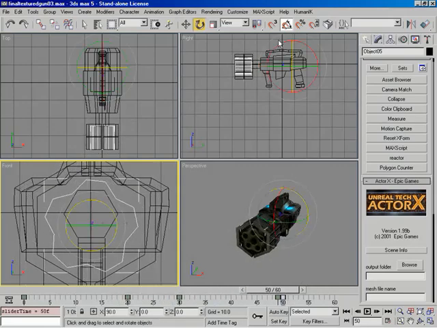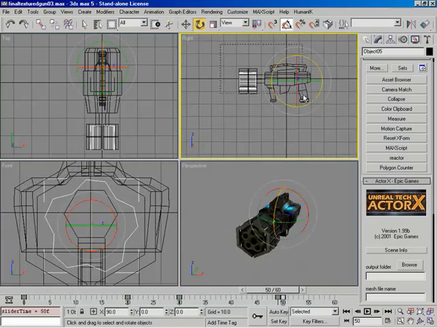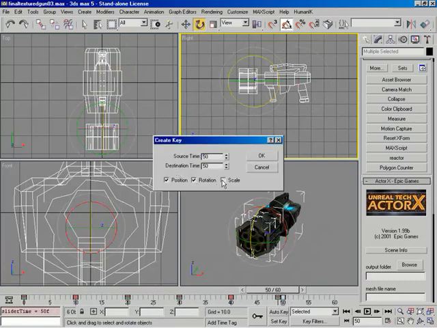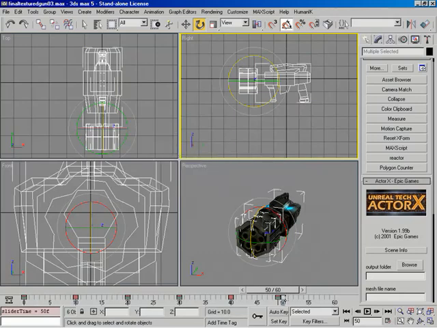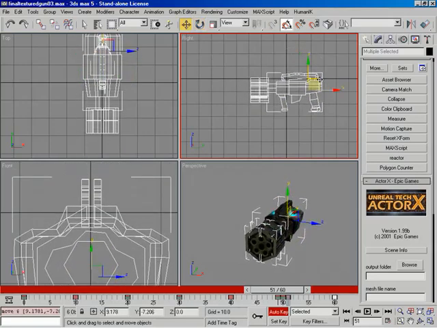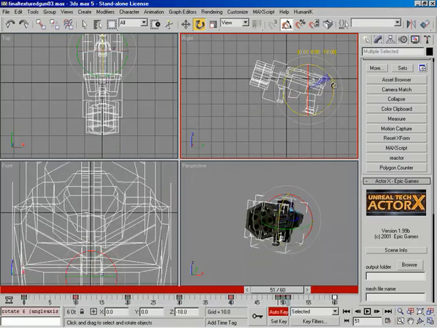Now we can go ahead and come in here real quick and program our fire animation. So I'm just going to select everything at frame 50. Right click on my time slider, uncheck scale. I'm going to record a position and a rotation key for everybody. That just overwrote some of the data on 50 for the pieces that were animated up front. No big deal. Next thing I want to do is simply hold shift, drag that same keyframe over to frame 60, turn Auto key on, go to frame 51, and from inside here with Auto key turned on, I'm simply going to move the gun down and back, rotate, and that looks pretty good.